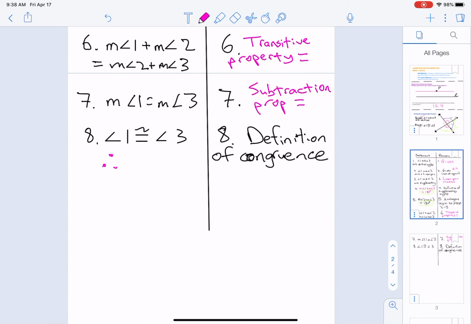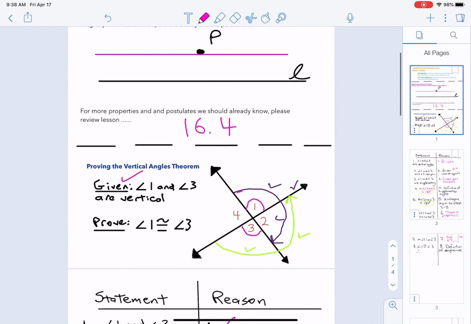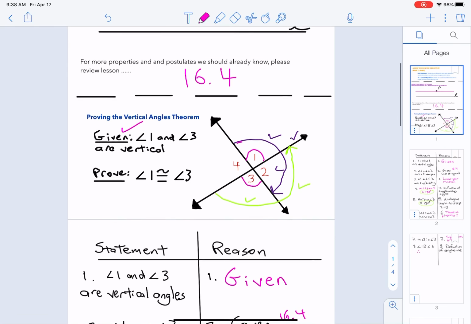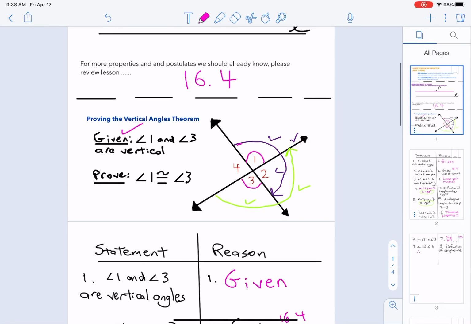We are done. We have proved what we set out to prove, which is that those two vertical angles by mathematical deduction have to be congruent. I'm going to be giving you a lot of practice through Khan Academy and through my HRW on specific problems related to this lesson. But again, my big picture goal is really for you to understand the deductive reasoning patterns that are at the heart of geometry. All right, thank you.